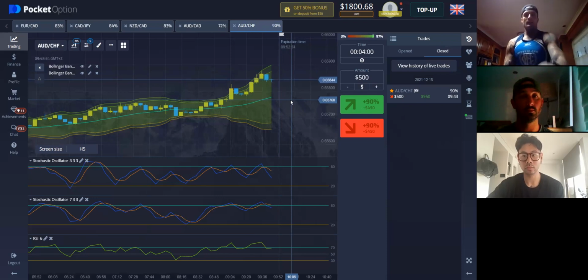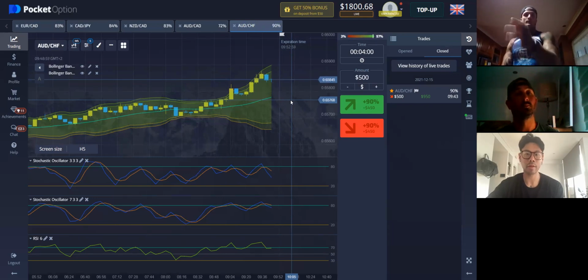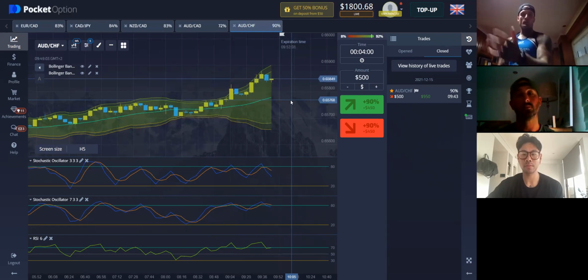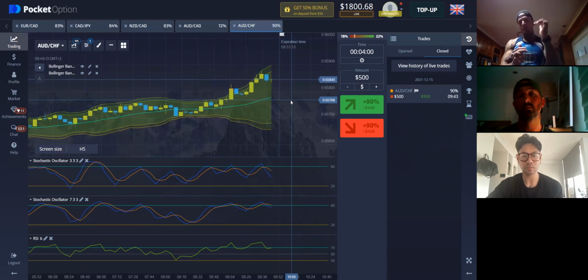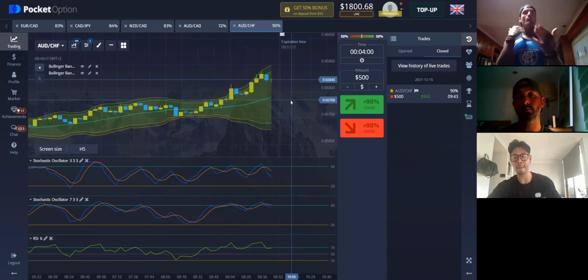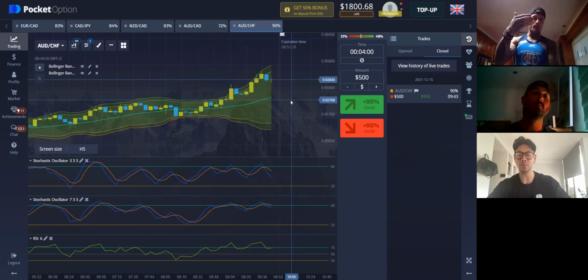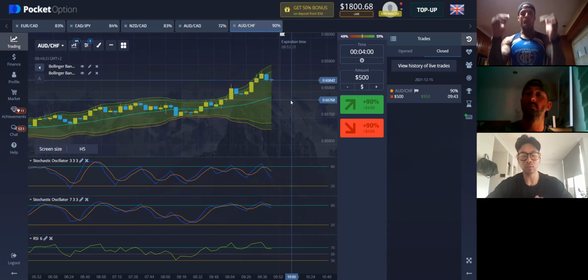Because if we are delayed, and this is also why I like just doing the 5 minute, because the opportunity to make a decision is a lot more rushed on the 1 minute. So this is a little bit more controlled. But as you can see, we're probably going to have a little bit of a reversal take place now. Is this the same one we just traded on? Yeah, it is. Yep, haven't moved yet. So if you'd gotten in now, for example, or throughout that candle because you were too late to react, we pretty much saw the lines taking place. They were starting to fall. We got in straight away. So therefore we capitalized on the entire move, as opposed to, okay, it's just dropped a little bit. Now we get in.